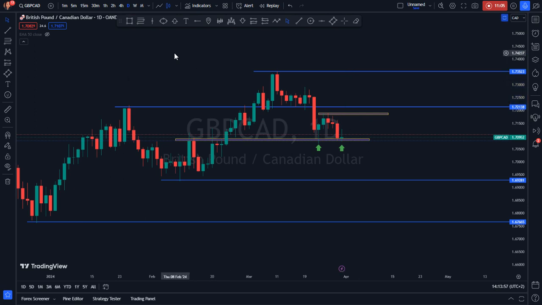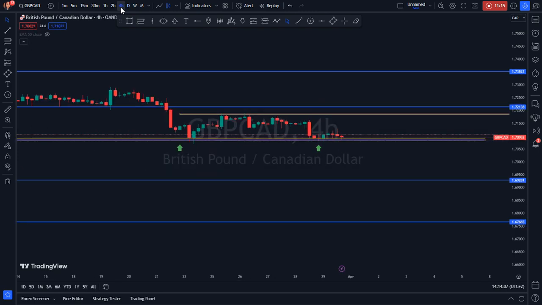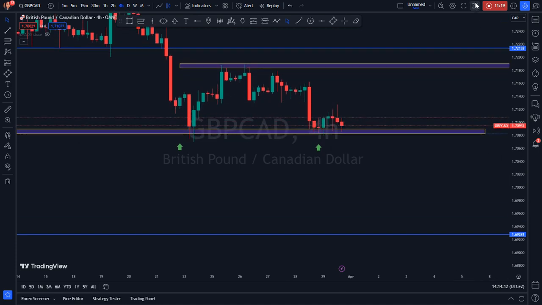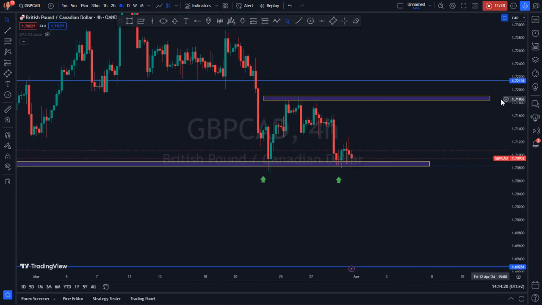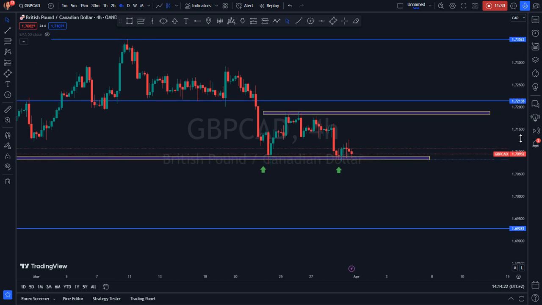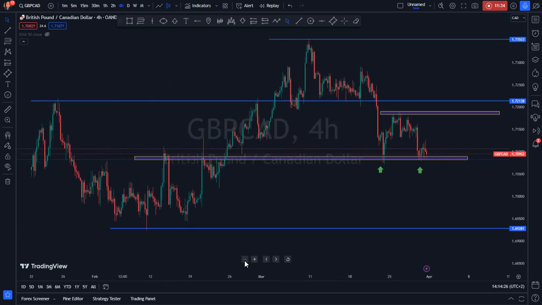So now we're just going to go to a lower time frame and try to figure out, is the market really trying to give us this double bottom before it goes up? Because that's what we saw on a regular time frame, that the market was currently in a correction phase, and then we are expecting to see buying opportunities. To me, it looks like it's going to be a solid buy that we can rely on.